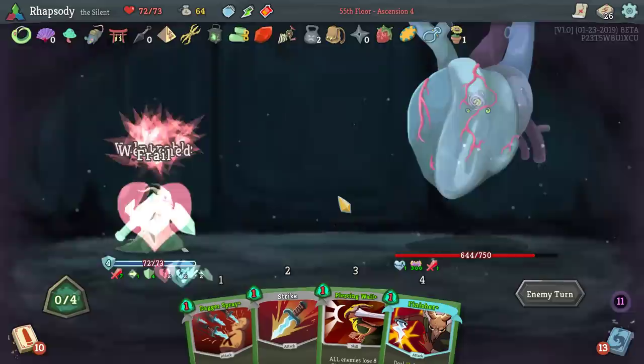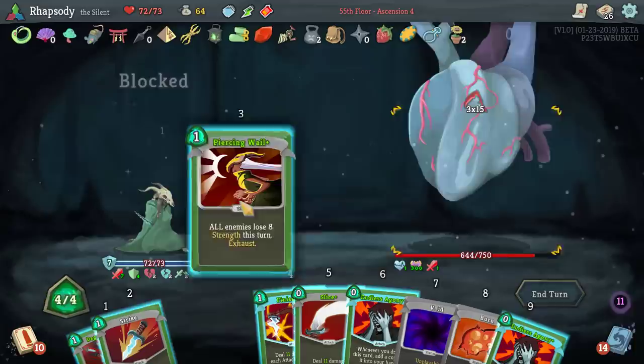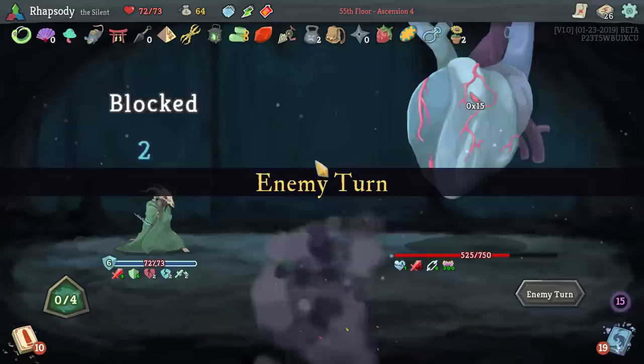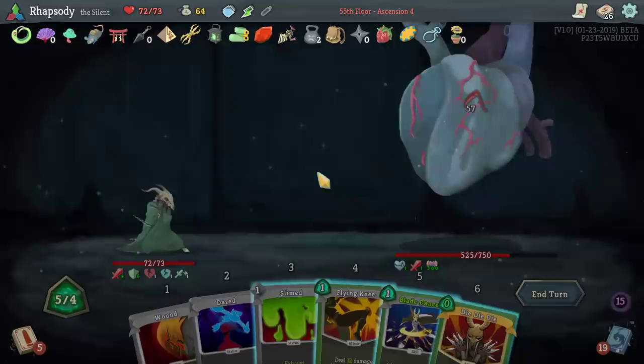So Piercing Wail is obviously just to negate the damage this turn. This turn! What? What is your brain, Ryan? Great, more than happy to take all of that. Definitely looking for draw here. Didn't get it. Alright.